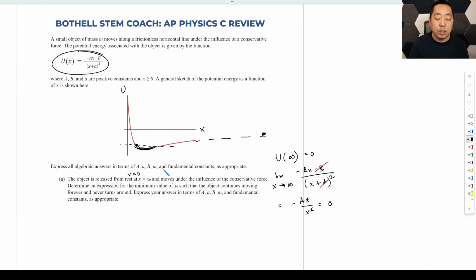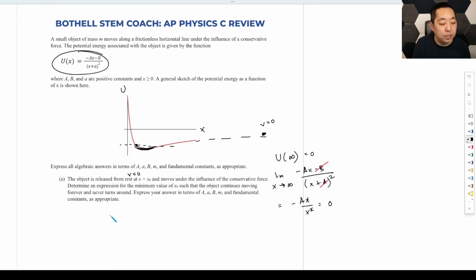Now, in order to have a potential energy of 0, we have to start with at least 0 joules of total energy, because we just assume here that the velocity is 0. If the velocity were faster at infinite distance, it would have some kinetic energy. But at a minimum, we need 0 joules of energy in order to make it all the way that far and have 0 kinetic energy left. If we have any extra energy, it would turn into kinetic energy. You might think, don't you always have 0 joules? Well, potential energy can be negative, so not exactly.